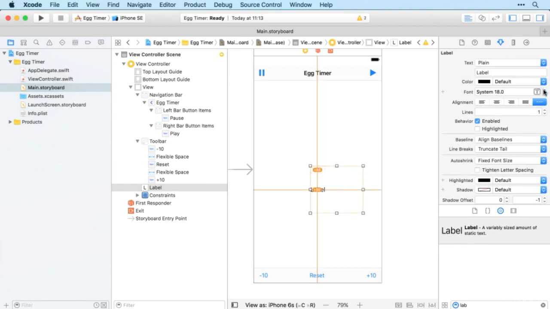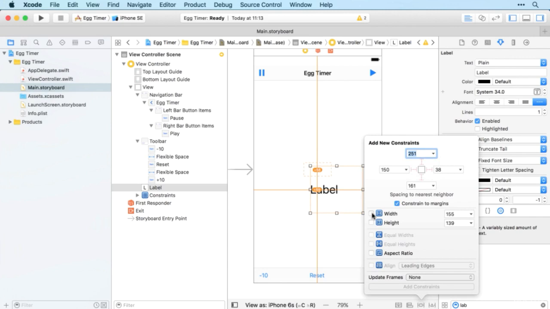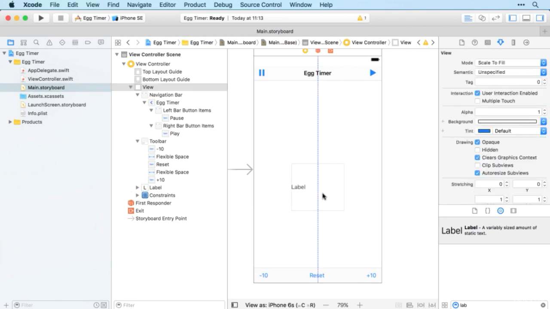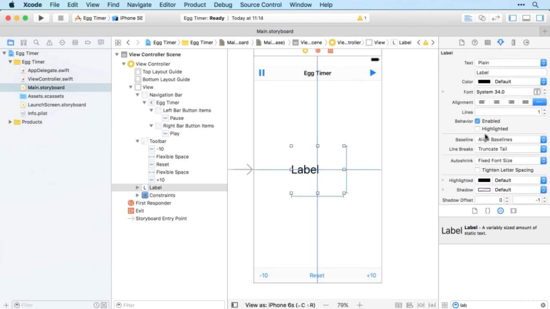Make it nice and large. There we go. While that's happening, I'll want to set the width and height. There we go. Let's move it back to make sure it is indeed centered. And center the text within it.